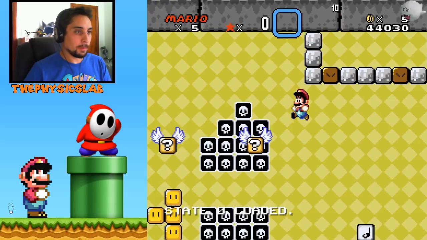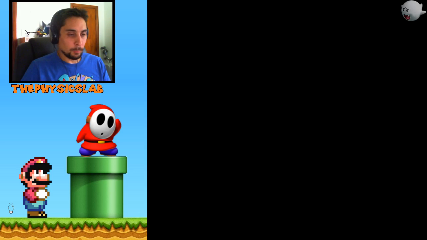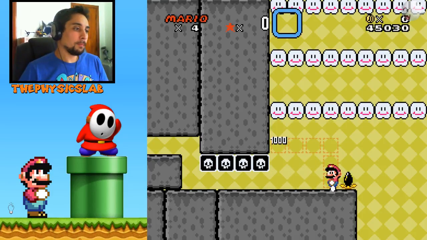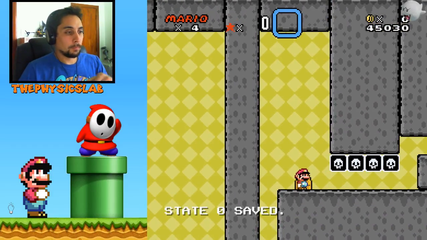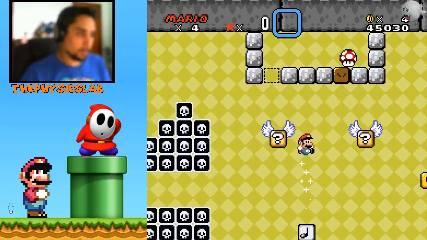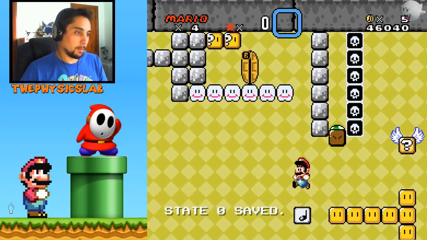Oh, I'm an idiot. I can just do that. Did I just get 2 coins? No. Okay. Idea. We collect the mushroom and the coin. That makes sense. Alright, here we go. First coin. Skip that one, get the mushroom. Let the mushroom come down, collect it, and get that coin. Okay. Now we're on track.